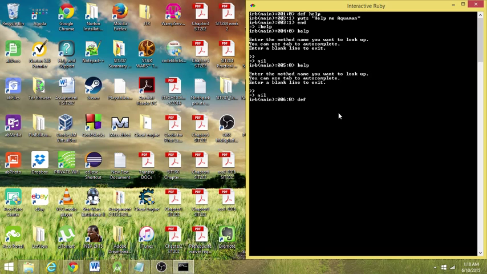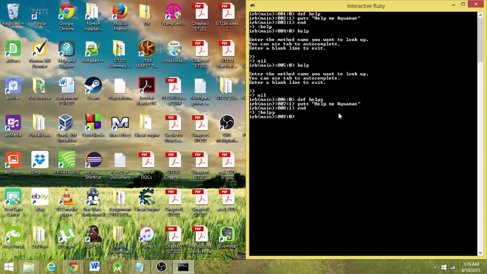So first we're going to define a method. Now we're going to name this method. I was about to call it help again, helpy, I guess. Now puts. I used "help me Aquaman" before because I figured that this was something that no one in their right mind would ever say when you've got Superman and Batman, but it obviously didn't come out as ideal as I would like.